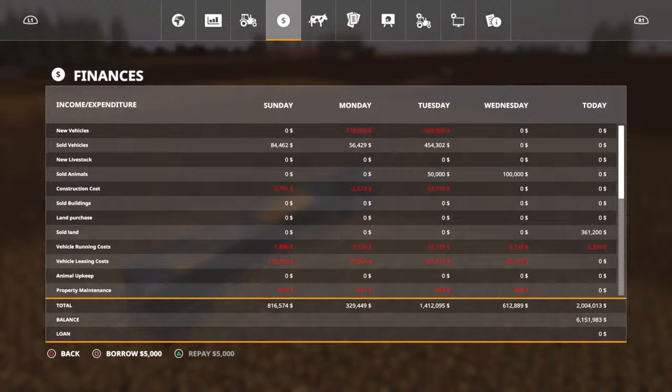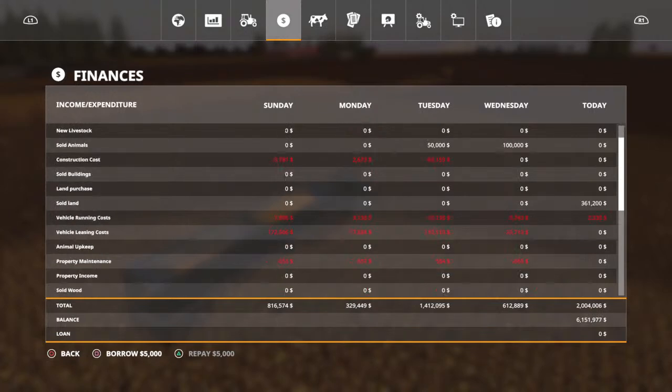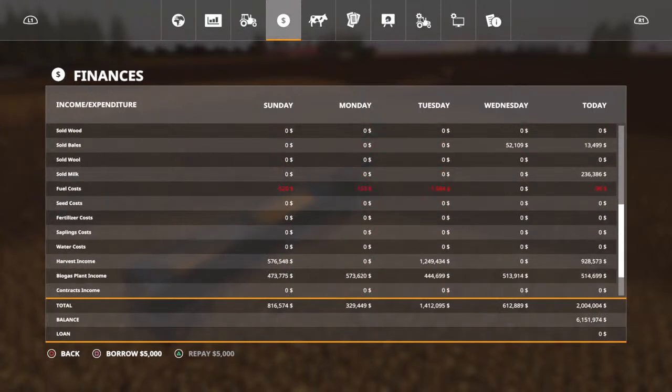We did a bunch of loads. We also got a new vehicle. I forget what we got on that, but our harvest income that day was 1.2 mil. And then the biogas plant, you can see the biogas plant income, that's all been off sugar beets recently. So 473, 573, 444, 513.